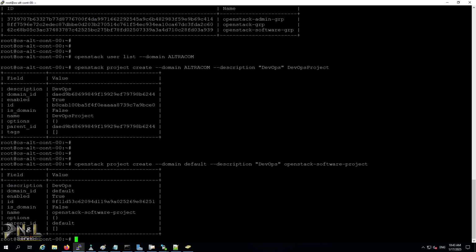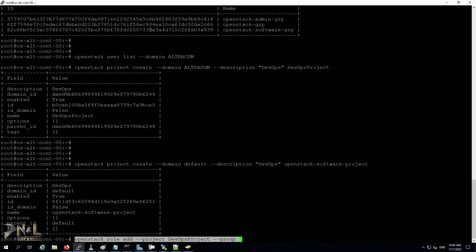What we're going to do is add the groups to these projects. The first thing we're going to do is add the software group, which is this here.